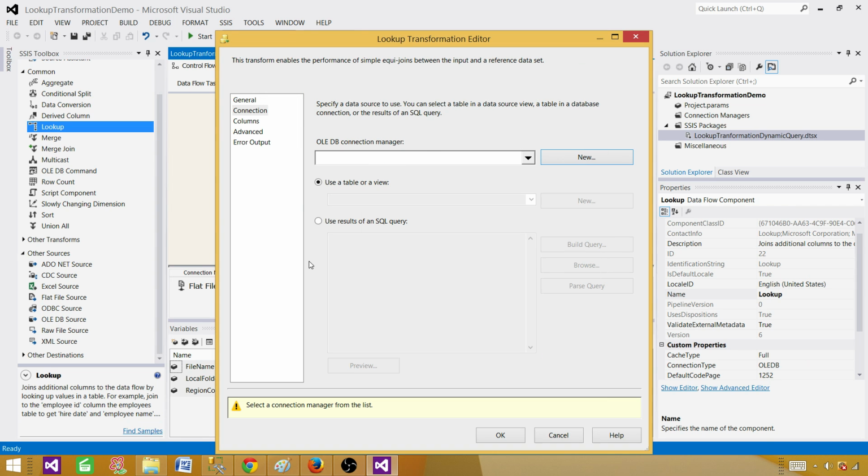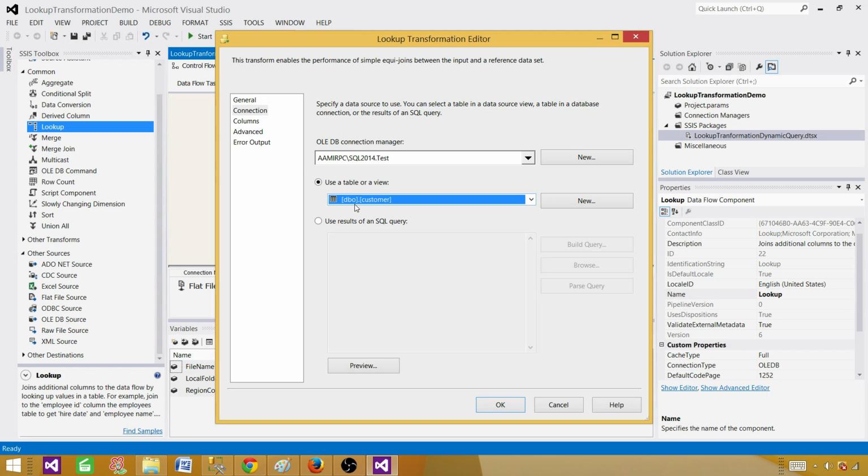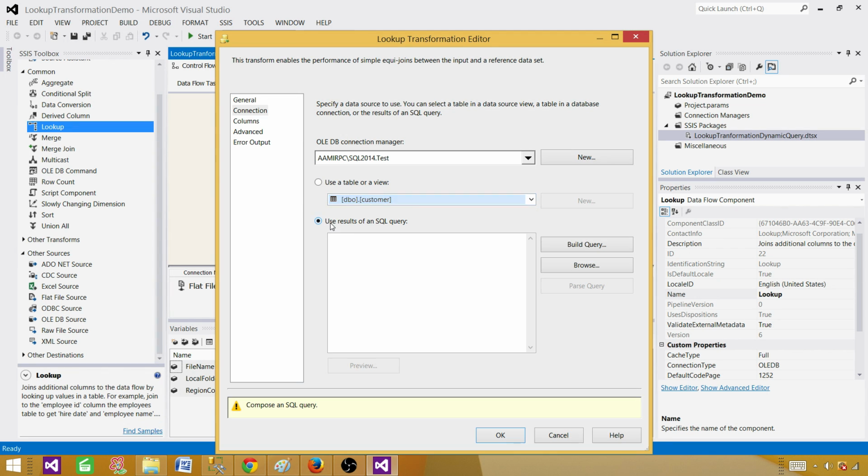Now we are fine. And here I recommend not to use these tables, because a table can have multiple columns and you are using only 2 columns. So in our case, the customer table has 5 or 6 columns, but we are interested in only a few columns.